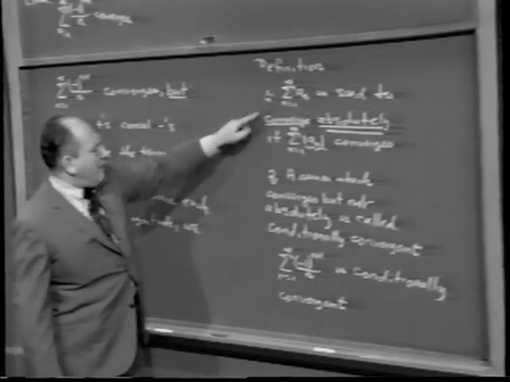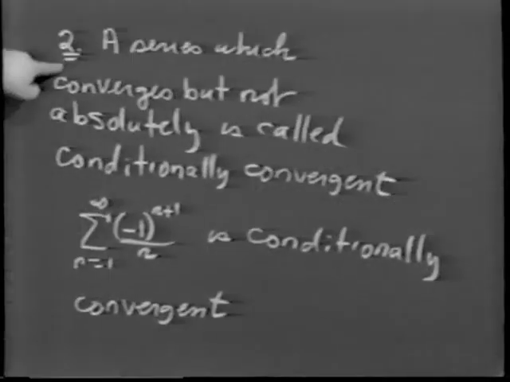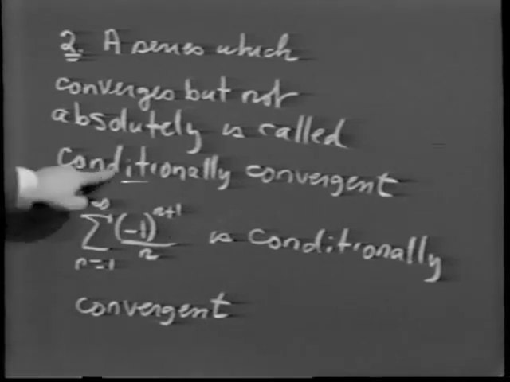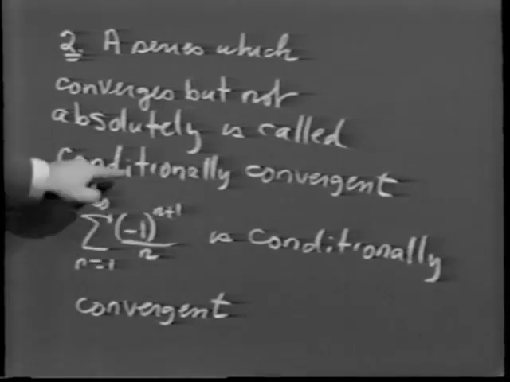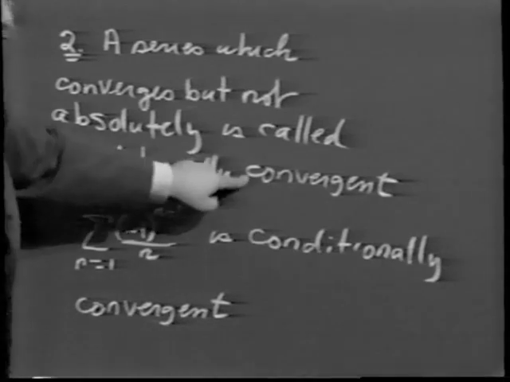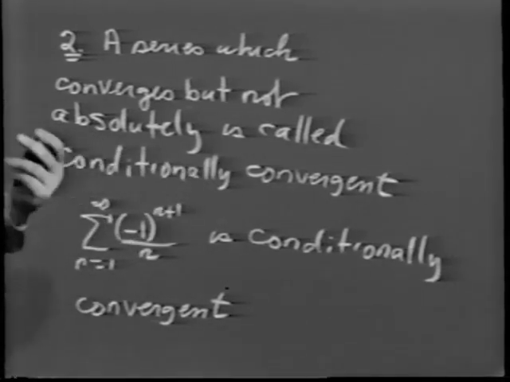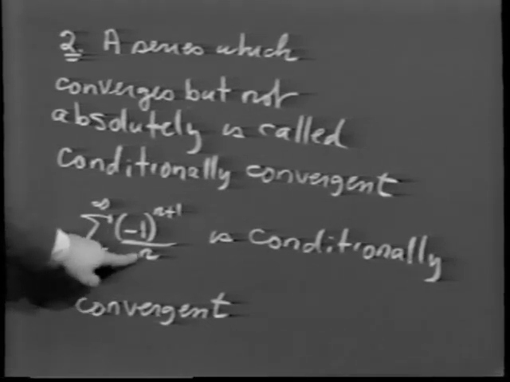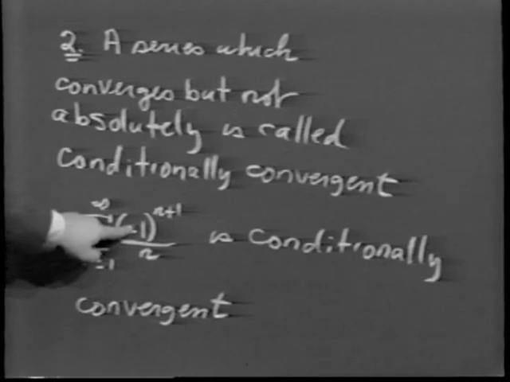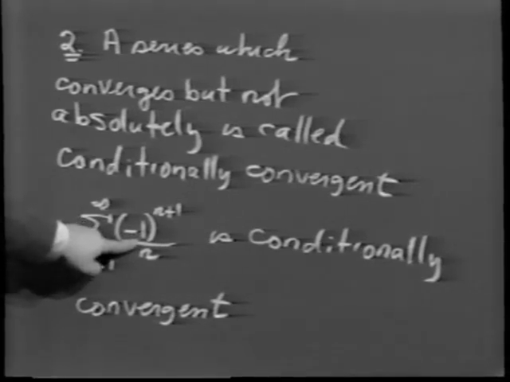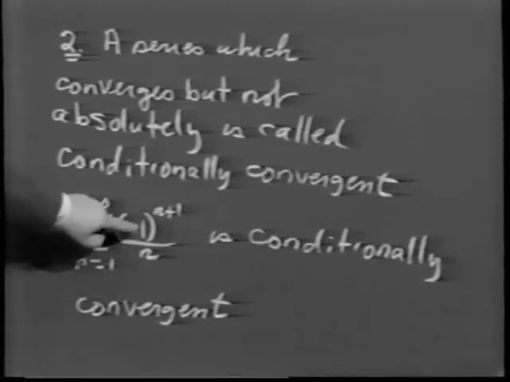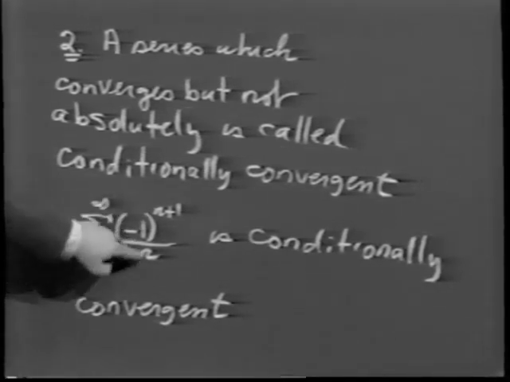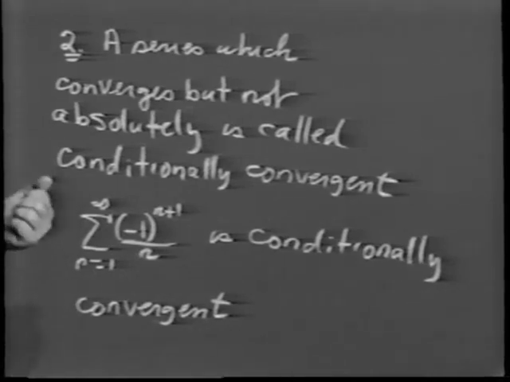Now, the sequel to definition 1 is, of course, definition 2, and that says: a series which converges, but not absolutely, is called conditionally convergent. In other words, it converges on the condition that the signs stay exactly the way they are. An example of a conditionally convergent series is the one that we're dealing with right now. With the pluses and minuses in there, we just showed that the series converges. However, if we replace each term by its magnitude, the resulting series is summation 1 over n. And that, as we saw, diverges.